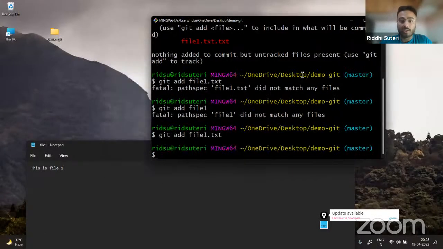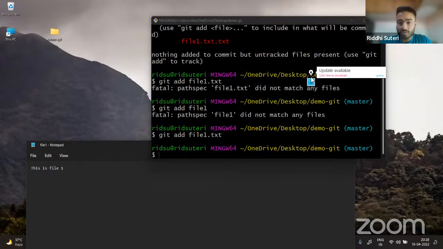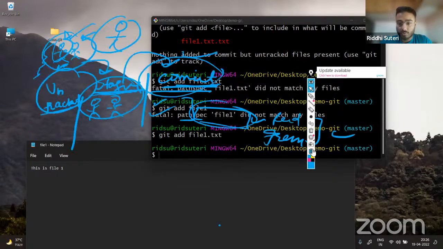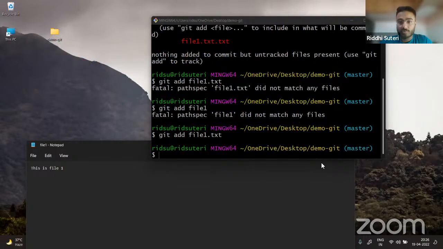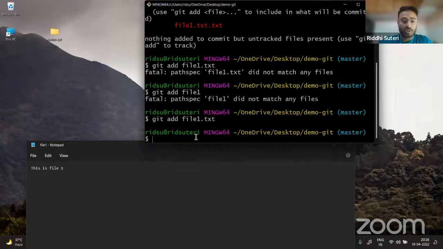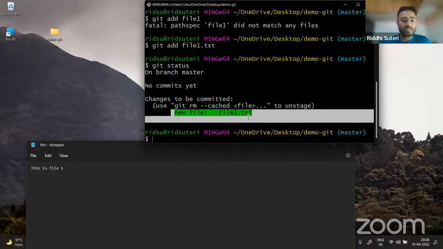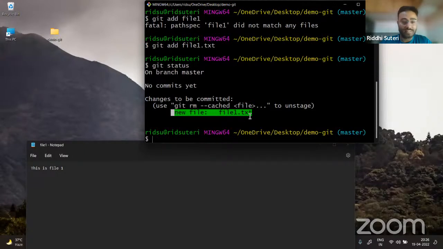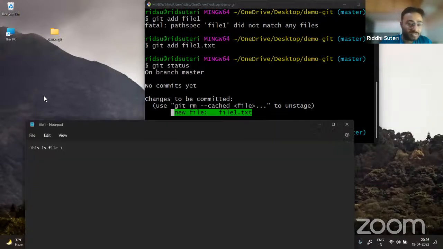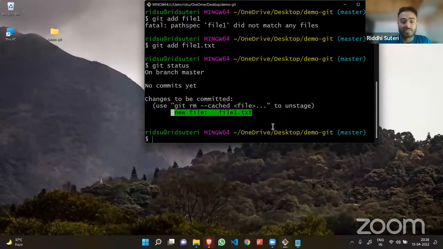Okay, can you see my Git terminal now? Let's remove this one. I think this is causing some issue. So now what will happen is if I write git status, now here is the catch. Now you guys can see that there is no more red zone. That is why I was not able to see this.